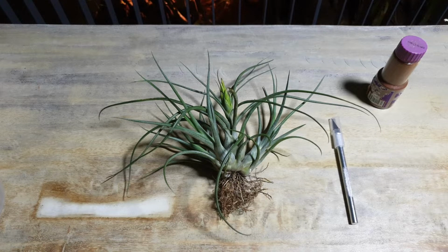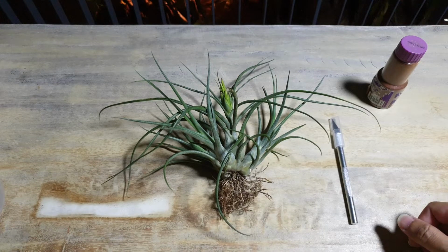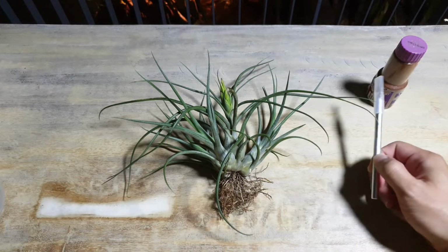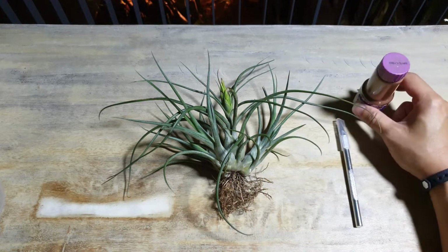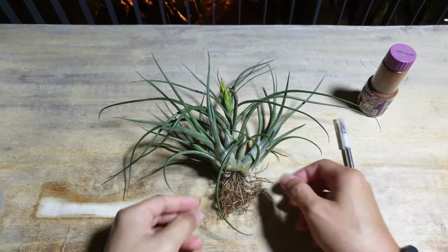It's the same thing, it's another depup video, and in front of me, the plant that I am actually going to depup is the Bulbosa cross with the Pueblensis. Okay, so now the things that we actually need: a sharp knife, cinnamon powder, and the plant.